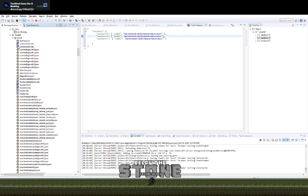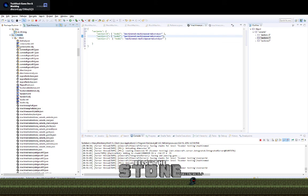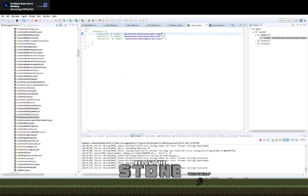And that is in here, but it hasn't been refreshed, so refresh. And we'll see the new ones in here. Okay, save. So the base is going to be 0. Mid's going to be 1. 2 is going to be top. Okay, and then we need to register the block.